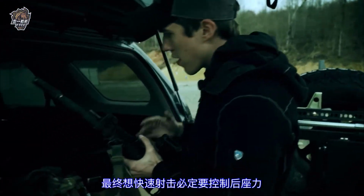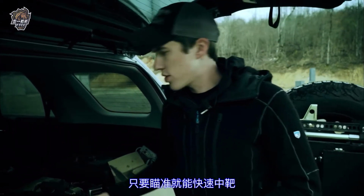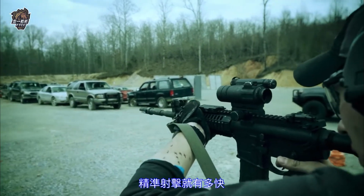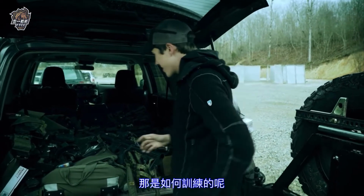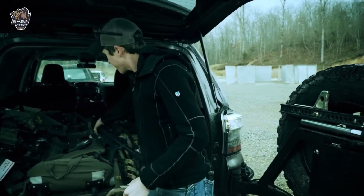Because ultimately, if you want to shoot fast, you need to be able to control recoil, because you can only shoot as fast as you can see your sights. So the faster your sights can come back down on target, the faster you can accurately shoot. And that requires good recoil management. So what does that look like? Well, let's go check it out.